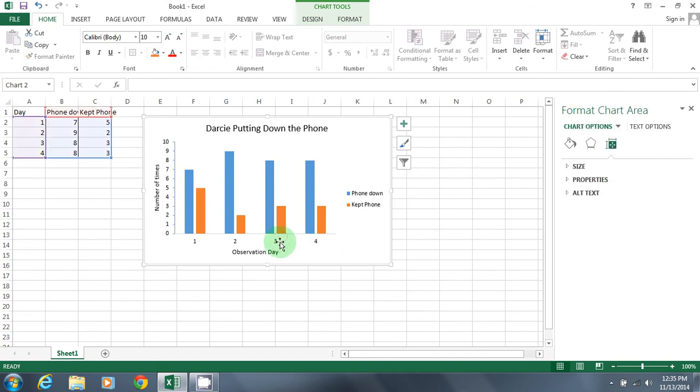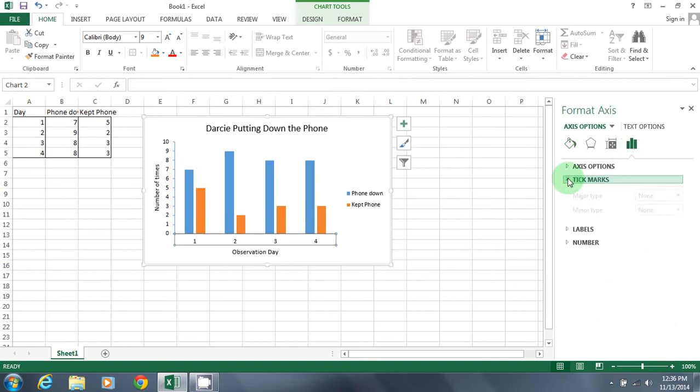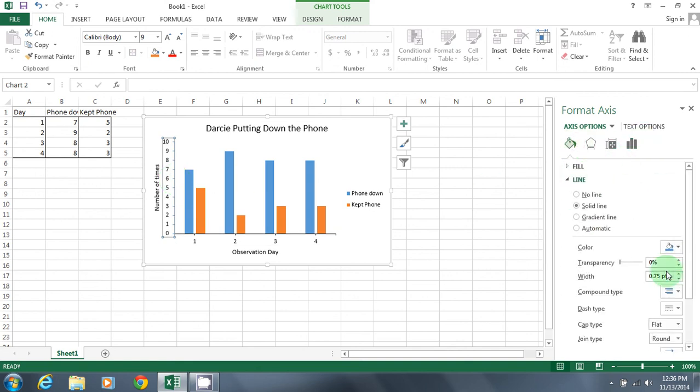We're going to do the same thing for this one. I want the line to be black. And we want tick marks on the outside. Now see there, it didn't work. So we're going to switch it. And that worked. The last thing is, these won't show up. It looks like this is still blue to me. Let's check. Yep. There we go.